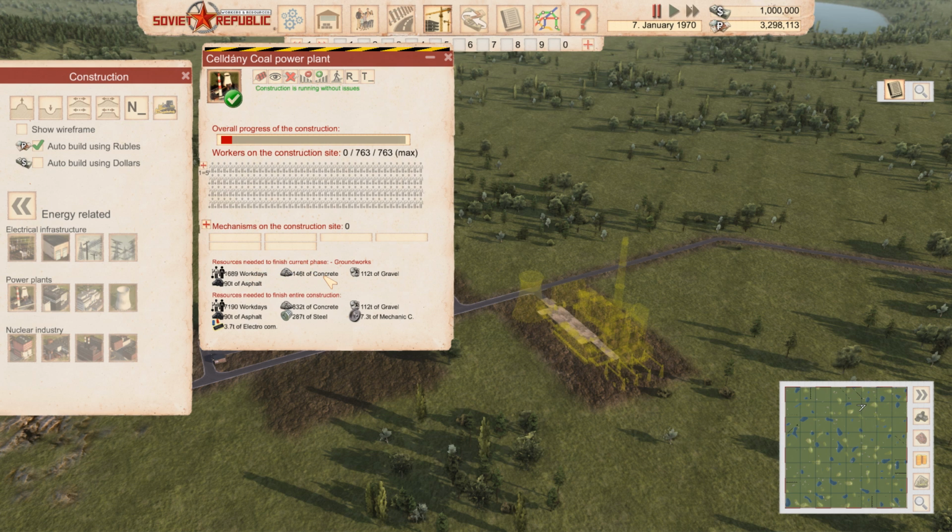Now, if I pause for a second, you can see resources needed to finish the current phase: work days, concrete, gravel, and asphalt. That's the resources needed to finish the groundworks. And then resources needed to finish the entire construction: almost 8,000 work days, asphalt, concrete, steel, gravel, mechanical components, and electronical components. So you need a lot, and this game does allow you, at least from what I figured, to get all of that stuff built yourself. So, production chaining.